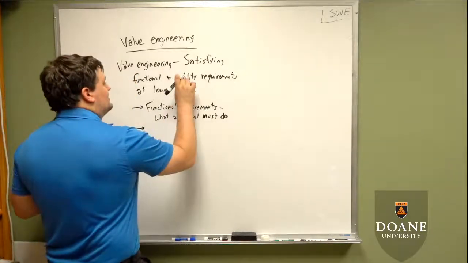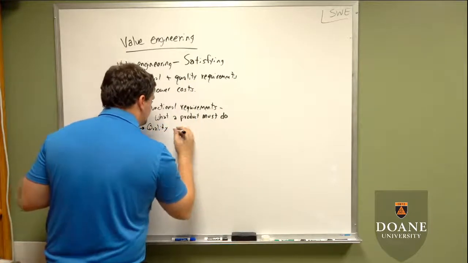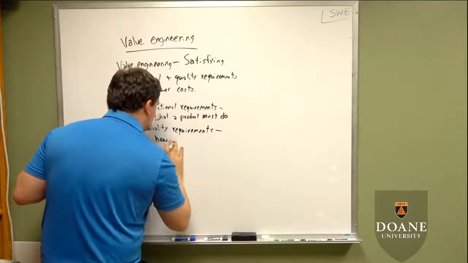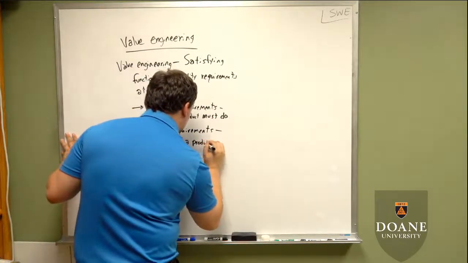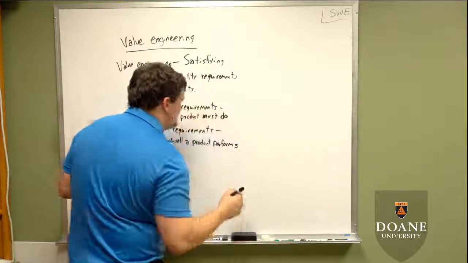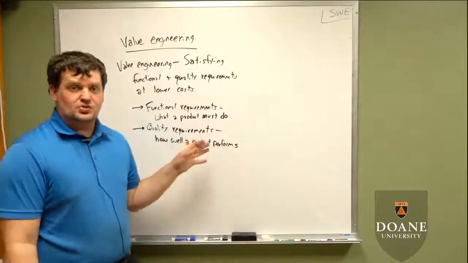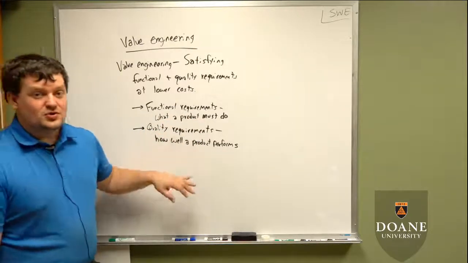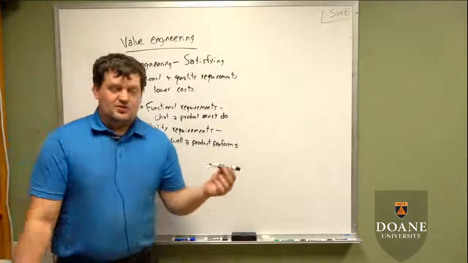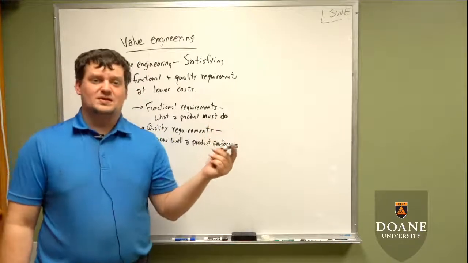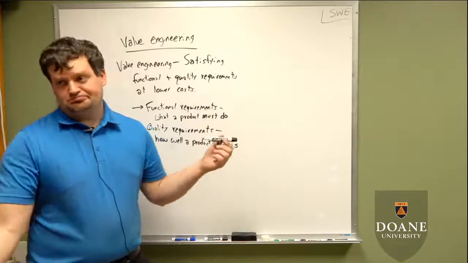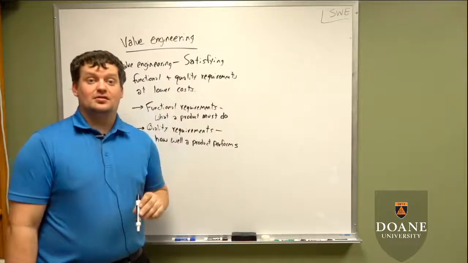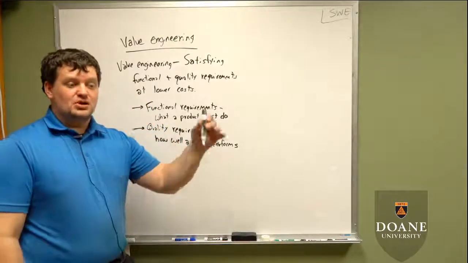Okay? On the flip side of that, there are also quality requirements. And that is how well a product performs. Now in EGR 210 I talked about measures of quality. Measures of quality, MOQ, big idea in engineering. You have your functional requirements, you have your quality requirements. Your MOQ, some values are going to matter more than others, okay? If your customer base doesn't care that this isn't sustainably sourced, you don't need to sustainably source this. Value engineering. If your customer base does not care whether or not this leaks all over your hand, you don't have to do that well. You can just make sure most of the fluid stays in.